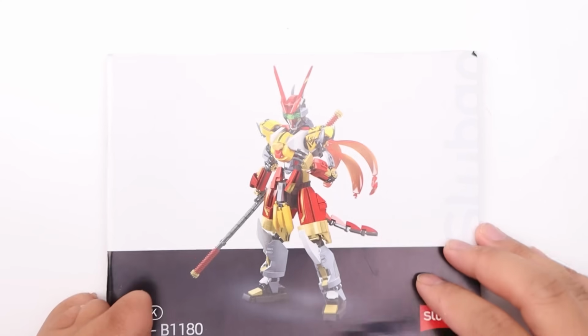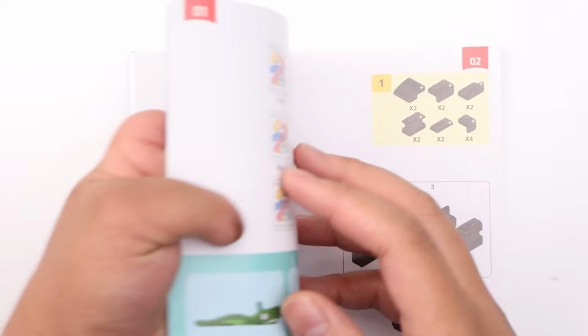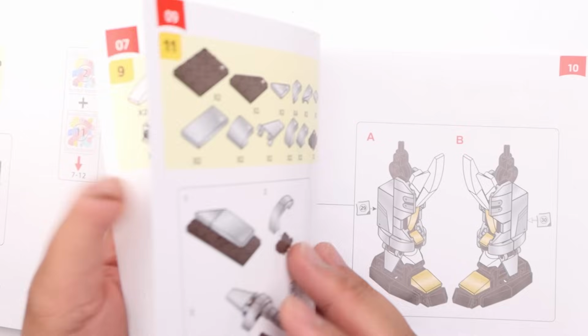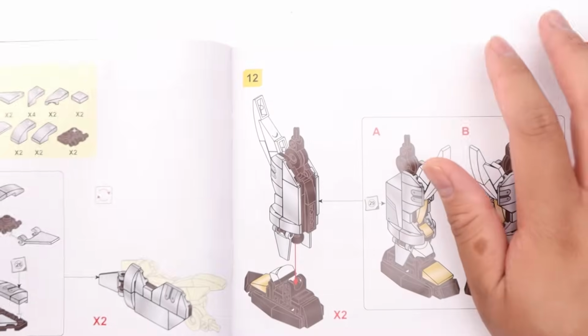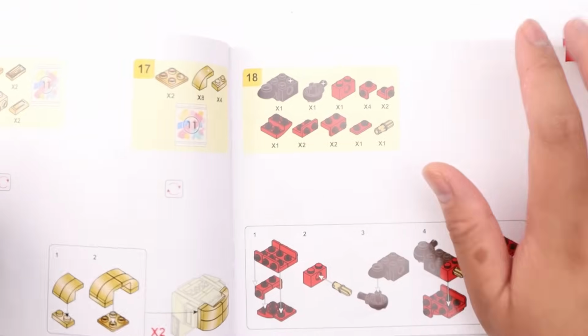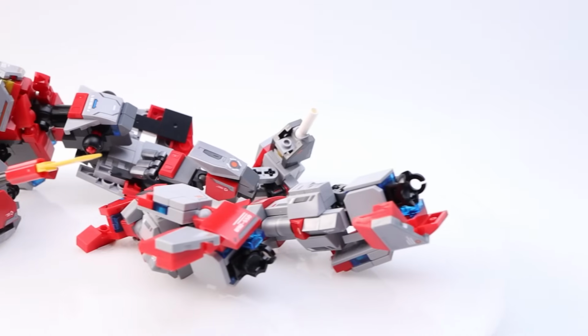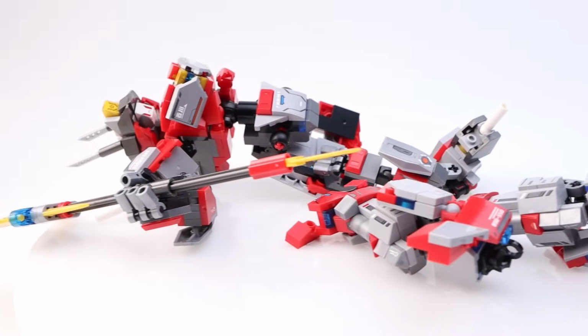I will say this about Slubben builds, they know how to make a manual. It's not just physical or print quality, but the instructions have been for the most part easy to follow and clear. With all the many mechs I've built from this brand, one or two had some questionable techniques, but they have all been fairly easy to ignore. They don't completely explode like some other brands.